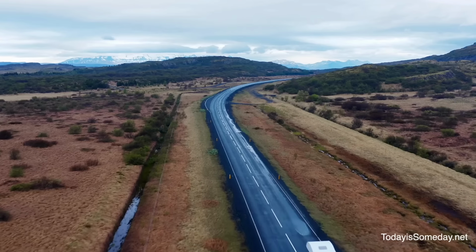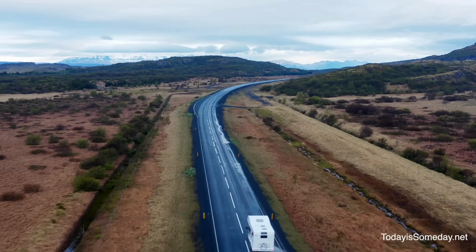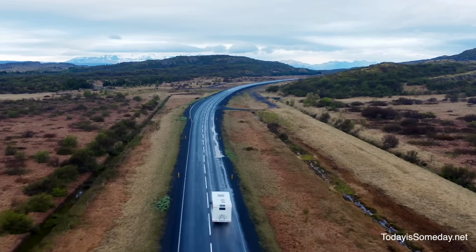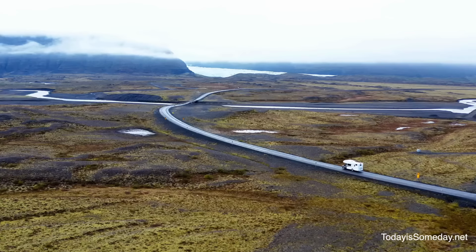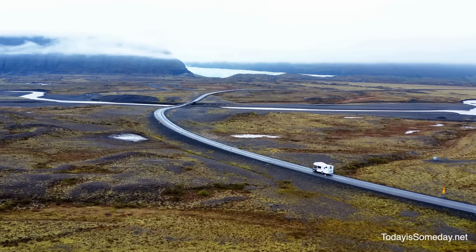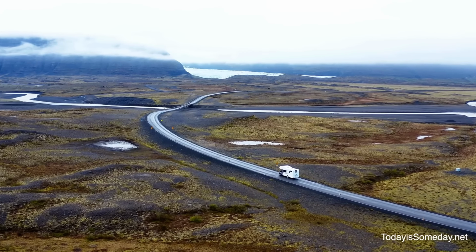Learning to pack efficiently might take a little practice, but it is a surefire way to show that you are no longer a newbie. You may not think much about it, but overloading or imbalancing your RV can lead to a whole host of problems. From reduced fuel efficiency and increased wear and tear on the RV tires, to potential safety hazards, including a tire blowout. And yes, it is a dead giveaway that you are a newbie RVer.